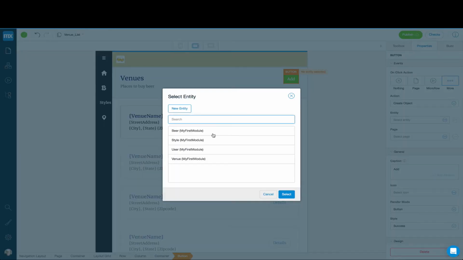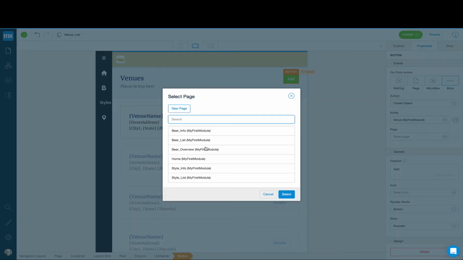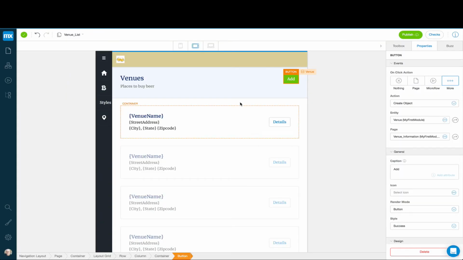We got to select the entity, which is venue, and then we got to select the page that takes care of that, which is the venue information. So the little trick there is in setting up the details, we said, hey, you're going to open up a page, and because it was inside of this container, it's going to open up a page and look for some data, and we created the page, but add also needs to do that.